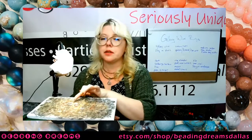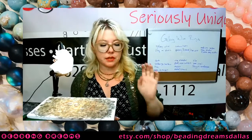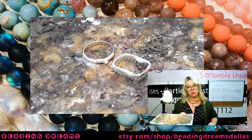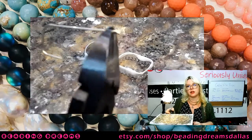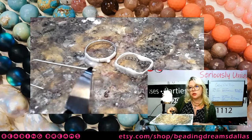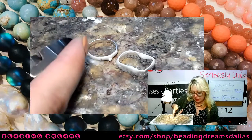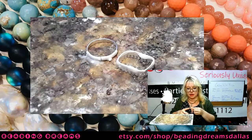the only exception is I'm using easy on my gallery wire, because once again, I am afraid of melting it. So I'm going to take my cutter, and I'm going to cut my solder. Don't need very much, okay? It is astonishing continually to me and everyone else how little solder you actually need to close a joint. So that is about a 1 millimeter piece of solder. I'm just going to snip that off. That was the medium, so that's going to be for my band. And then I'm going to do the same with the easy.